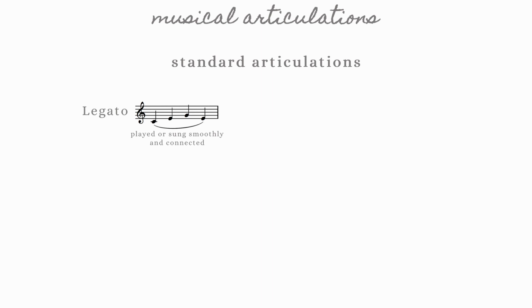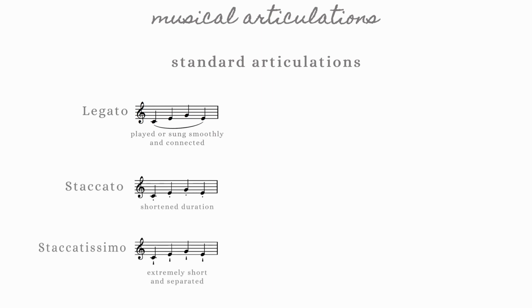For singers and wind and brass players, this means playing each note within the same breath. And for strings, that means each note within the same bow stroke. For certain instruments like percussion and piano, legato articulation can still be indicated, and the instrumentalist will do what they can to connect the notes. Next, we have two different short articulations. Staccatos are short and separated, and the performer will usually stop the end of the sound more abruptly than on a normal note.